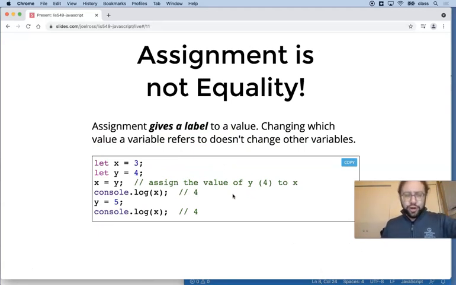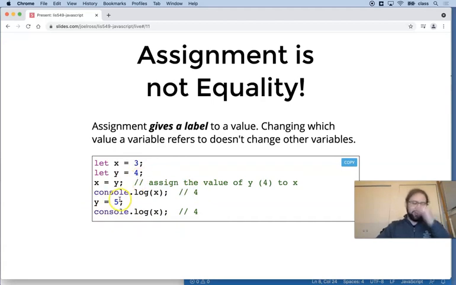This shouldn't show up too much for us, but I do want to note that assignment, even though it uses this equal symbol, it's not actually indicating a mathematical equality like you might remember from algebra class. What we're doing is we're giving something a label. So in this case, I'm saying X is going to label the number 3 and Y is going to label the number 4. When I write this code right here, X is equal to Y, I'm not saying that X and Y are now the same thing. What I'm saying is we're going to take the X name tag and put it on whatever Y happens to be. Y happens to be 4, so now X is going to also be 4. All right, if I console log out X, I'm going to get 4.